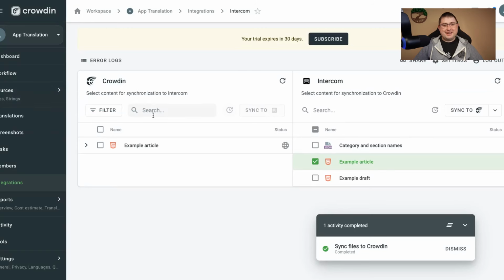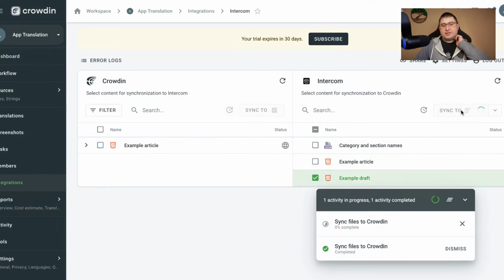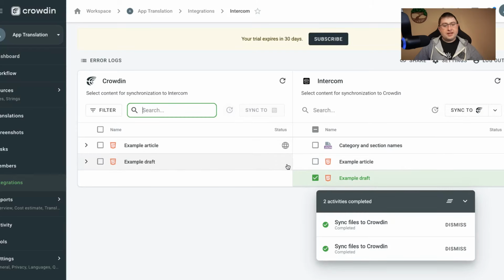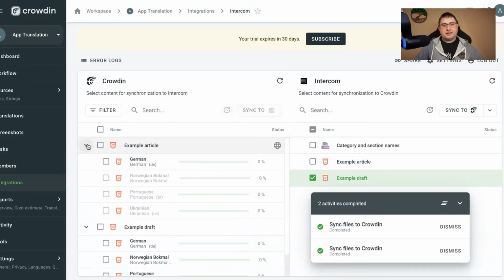It's already synchronizing. When I clicked select, we can also see something new for connectors, that now we have this globe displayed in here. It indicates that this specific file has excluded target languages, because if we upload another file, we will see that this one doesn't have it. So it means it's available in all languages. But in this file, we can see already that other languages are muted. I cannot even select them.